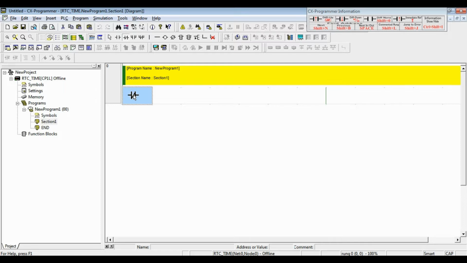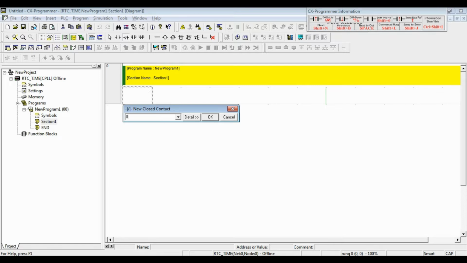I click and put it here, and I put the address 0.00. Click OK. Now comment: ES. ES means emergency switch. Click OK.